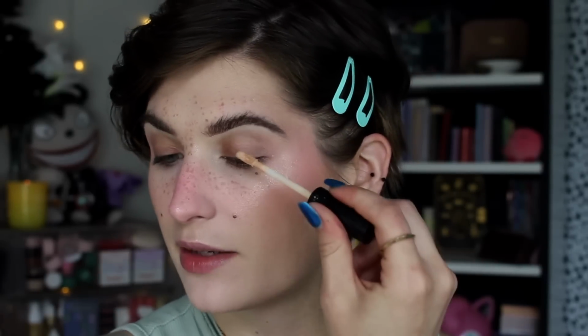That's what I'm feeling. So I'm gonna prime with the Smashbox lid primer in light. I did run out of my Urban Decay primer potion, so I'm just going back to my OG favorite. And I've used this twice now, for the first time in a long time, and I think this is still my favorite. The Urban Decay one's really good, but this one is just so lovely. Blends out nice and creamy, and I like the little bit of tint. It has more tint than the Urban Decay one. I don't know, doesn't matter, I'm rambling.